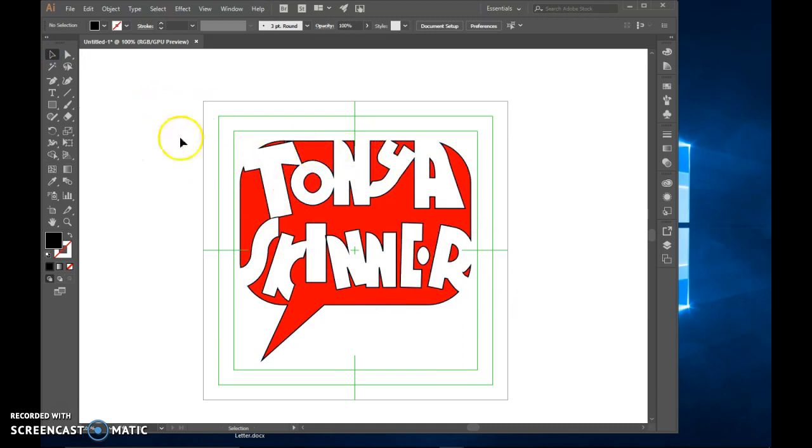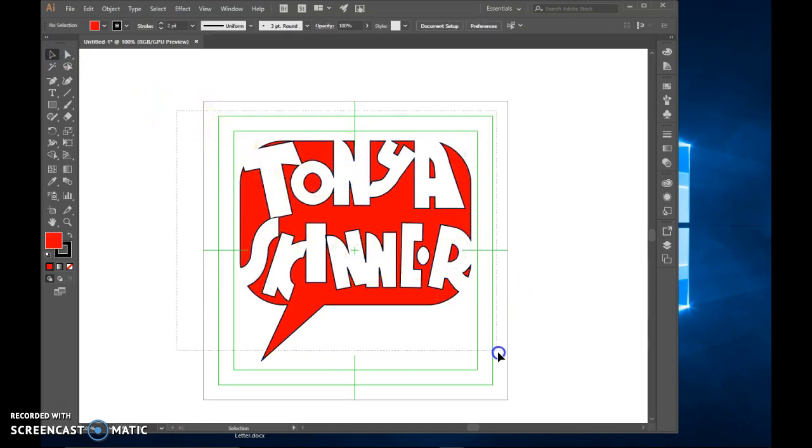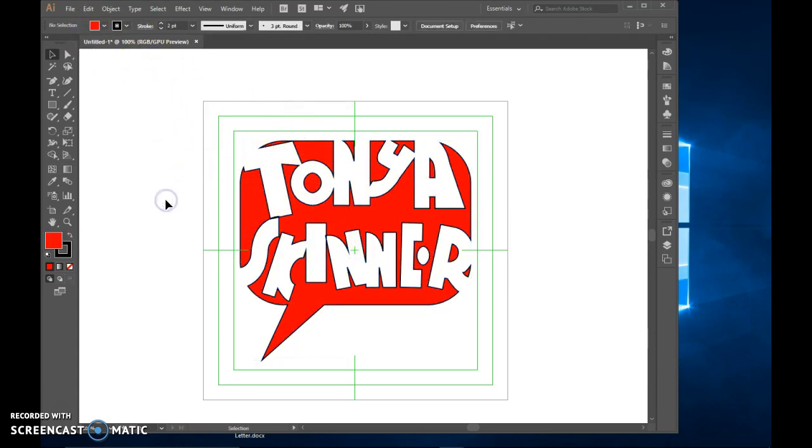Now, again, it's not a compound path. So once we do all of this, because it would be separate if we grabbed a hold of certain parts, you just want to make sure it's a compound path again. So just select it all one more time and Control-8 to make it a compound path. And now it is a compound path. You can tell because I got my fill back. Before I did that, this was like a bunch of question marks. Here, I'll even undo. See question marks? That means it's not a compound path, all of it. So Control-8 makes it a compound path. And then I can continue on.